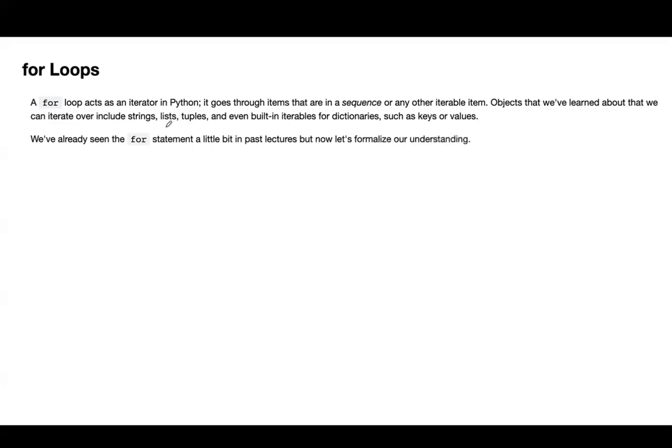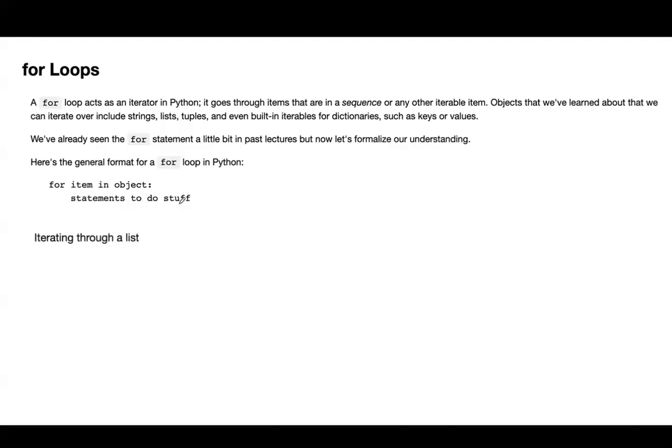We've worked with for loops before, but now we're going to delve more into details. So here's the general format for a for loop in Python. For item in object, colon, indentation, statement to do stuff. So suppose you have a list. This list includes numbers 1 to 10 inclusive.